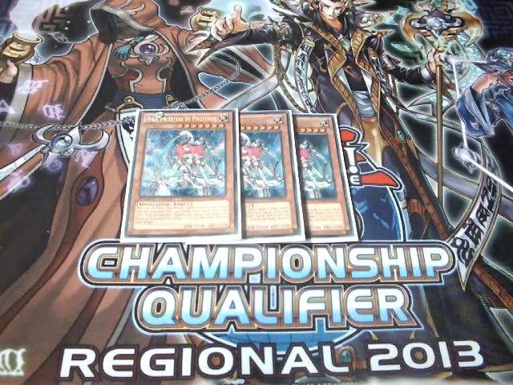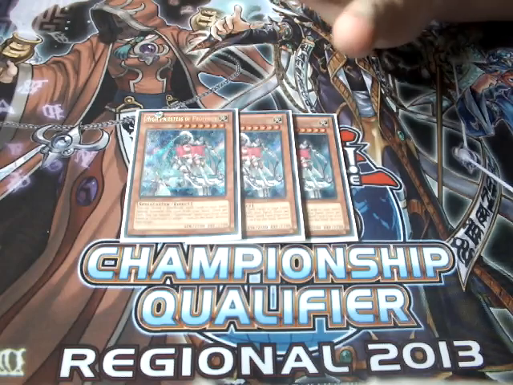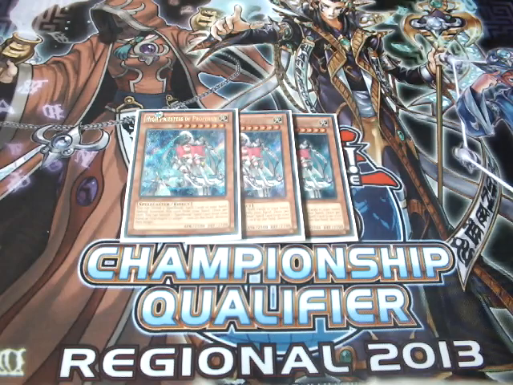Round 3 I went against Evil Swarm. He won game 1 and then I won games 2 and 3, just due to the fact that Rivalry put in so much work. And game 3, like I said, he thought that I had a set down Penguin Soldier, so he actually Forbidden Dressed his Ophion before the battle phase. He attacked and obviously found out it was a DD Warrior Lady, so they both got banished, which means I could special summon the Priestess from hand and start pushing the game.